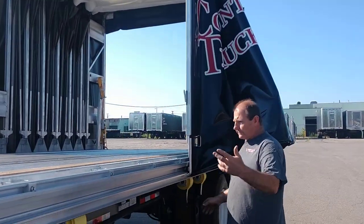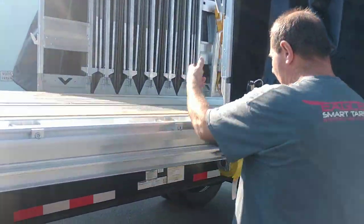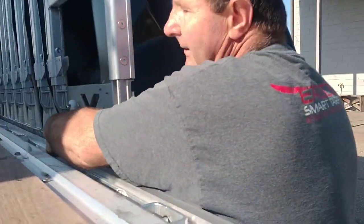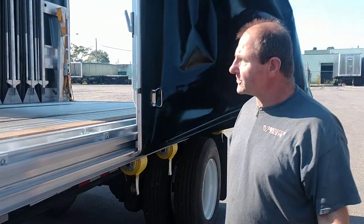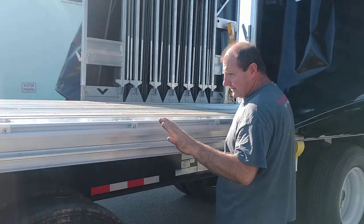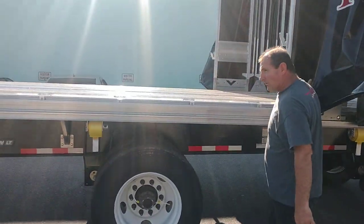Now you're ready to load the front. At the front on the driver's side, we have a card stopper here as well. You can lock it in place here so that it will also keep it from rolling forward — maybe the wind catching it or so on. So once you're loaded and ready to go with your load tied down, you're ready to just lift it back up and go forward.